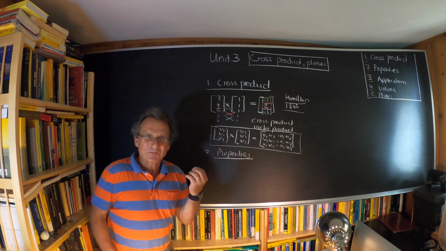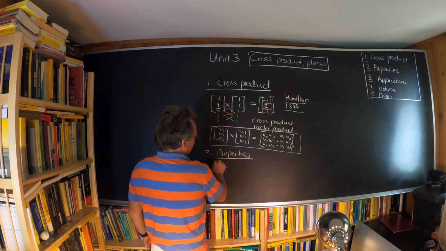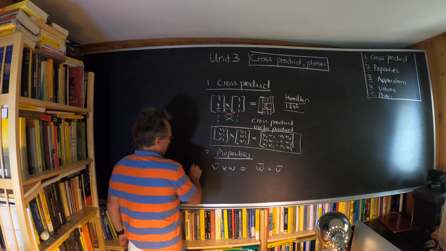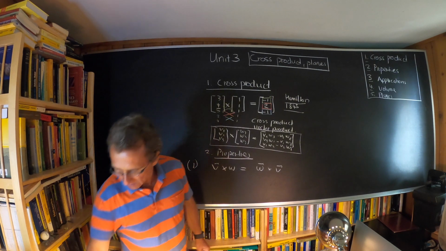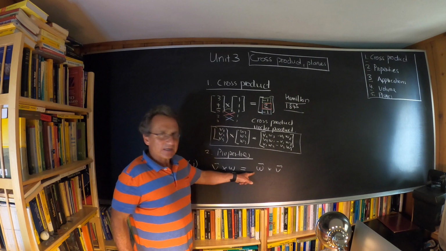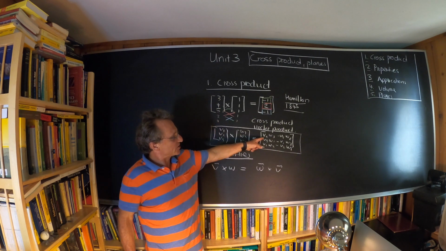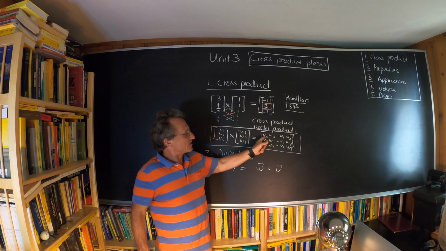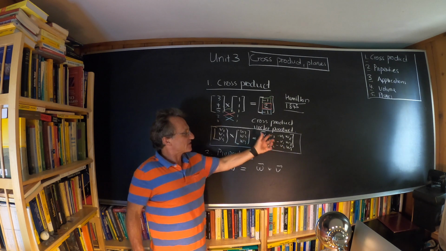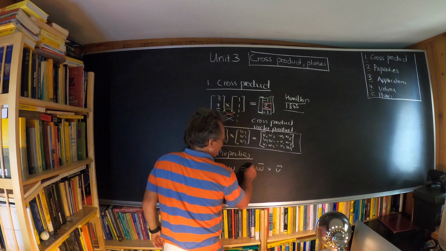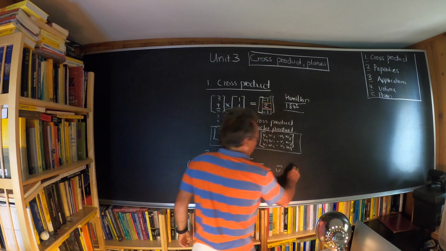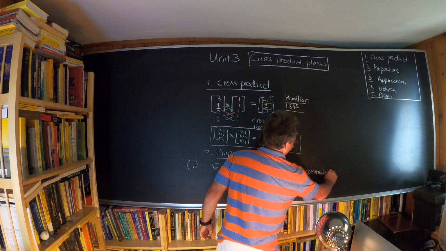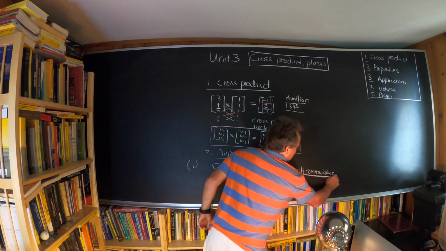So one of the strange properties is that if we take V cross W, this is not W cross V. So that's property number 1 here. And it's not true here. But you might guess when you look at the expressions here what happens if you change W and V, so that V2 W3 becomes W3 V2, and that becomes a negative sign. So you see that it's actually a negative sign here. So this is called anti-commutative.